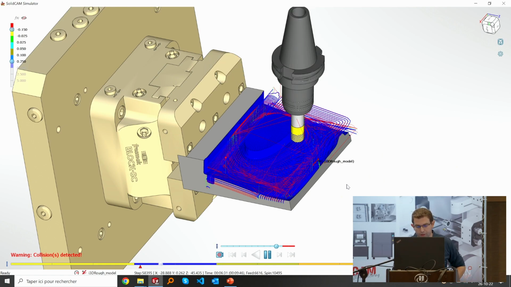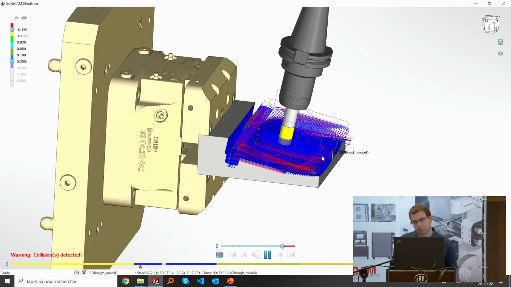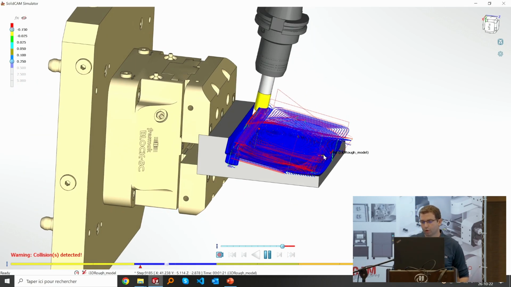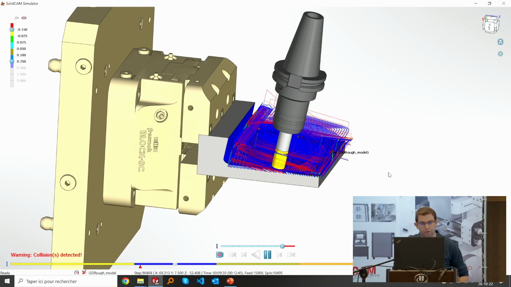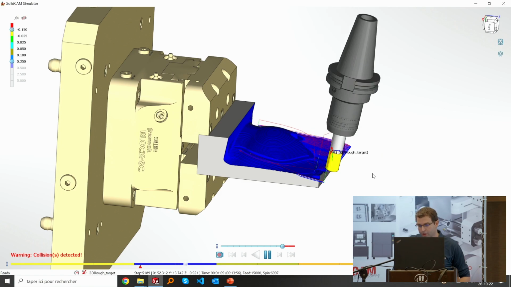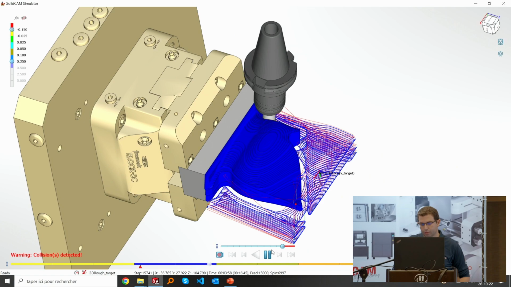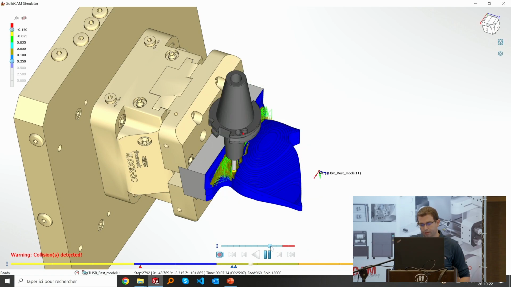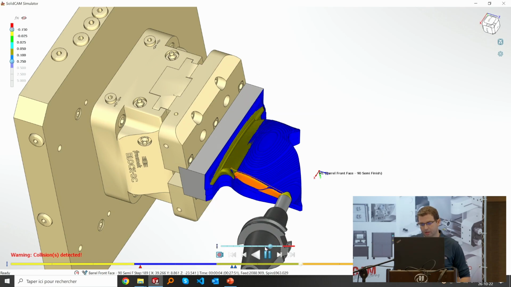Once we do the iMachining 3D roughing, we will also have access to some 5-axis simultaneous operations. So the roughing is almost done, and then we will get some 3D milling and some 5-axis operations.